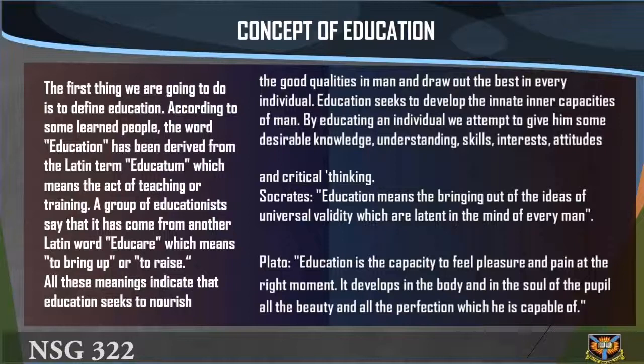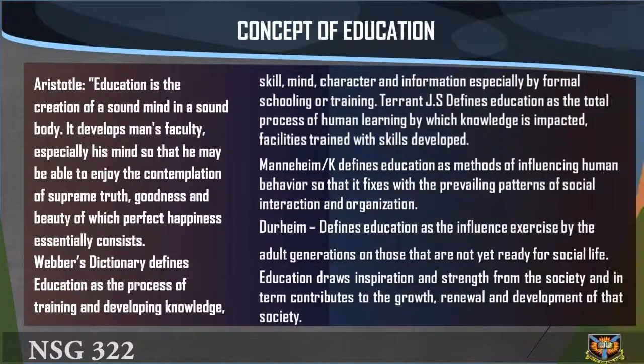Socrates: Education means the bringing out of the ideas of universal validity which are latent in the mind of every man. Plato: Education is the capacity to feel pleasure and pain at the right moments. It develops in the body and in the soul of the pupil all the beauty and all the perfection which he is capable of.